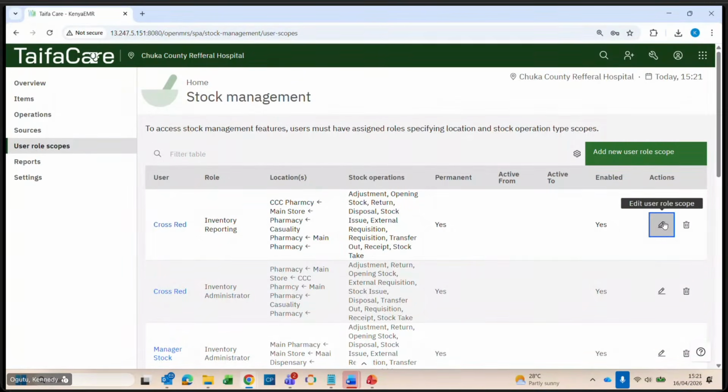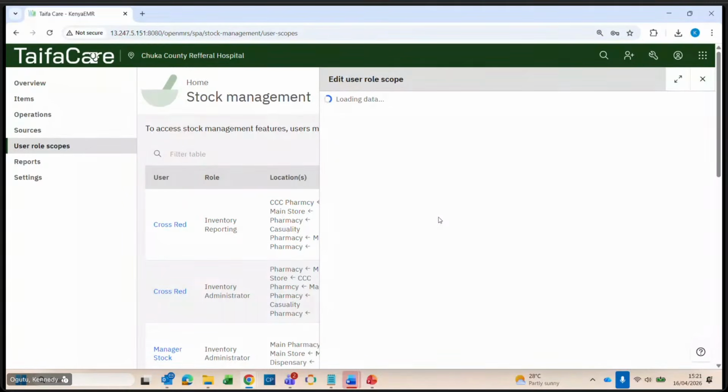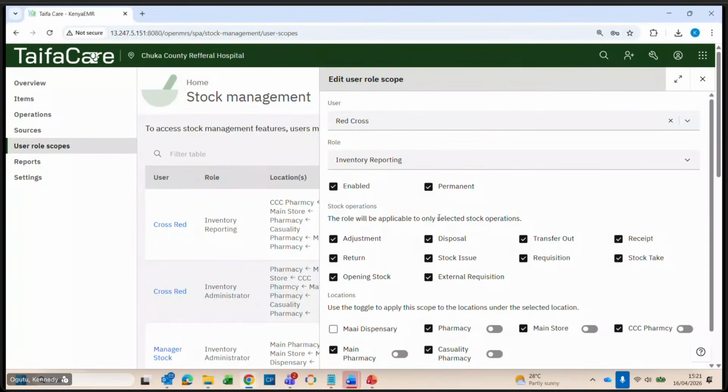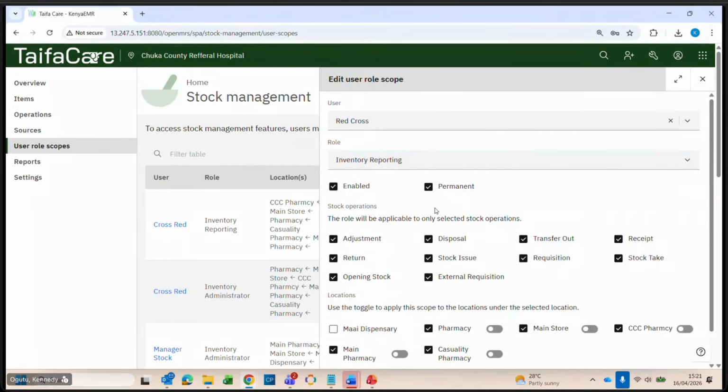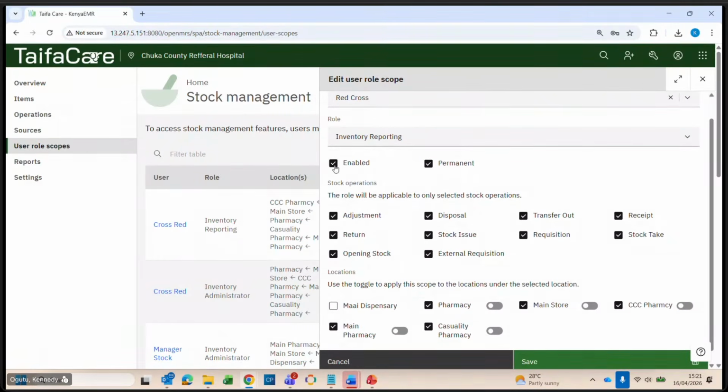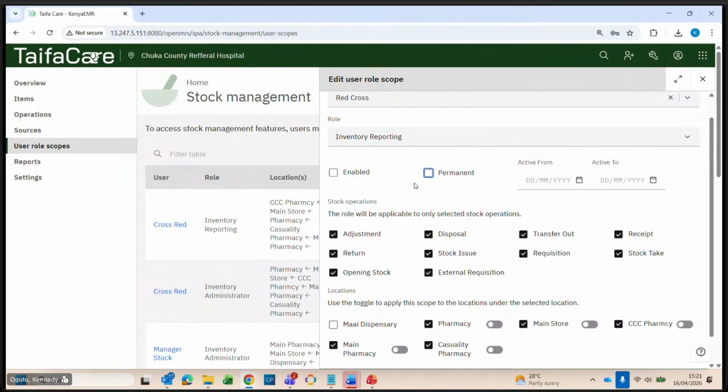If I edit this, you should be able to see what is being updated. Okay, so we'll have the user. The roles are so many, so you can assign roles depending on what the user is going to do. And then you can enable the user or disable the user. If you disable, this user will not be able to undertake any stock related operations.